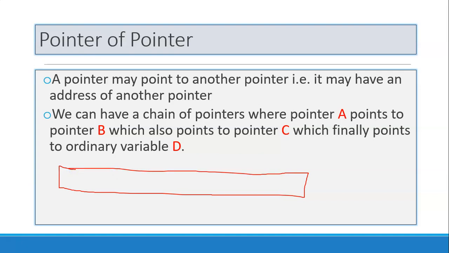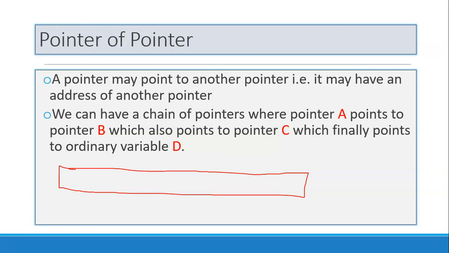So this pointer is pointing to a pointer, not as we have seen before, where a pointer was pointing to a normal variable, getting the address of a normal variable. Here it can get the address of a pointer. In most cases, we are not going to be using pointers of pointers, but we are here just to demonstrate that it's possible in C++.